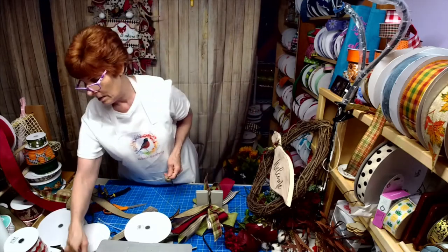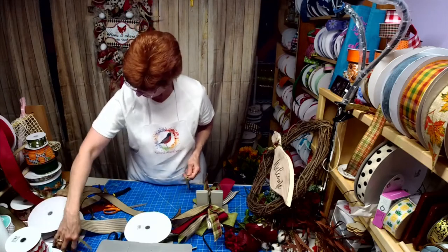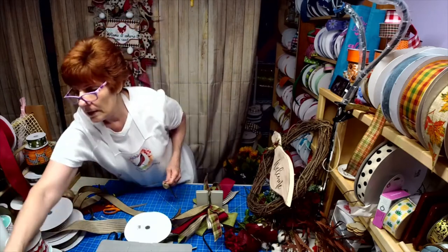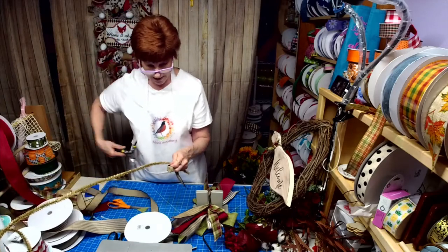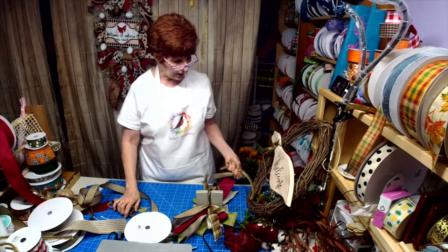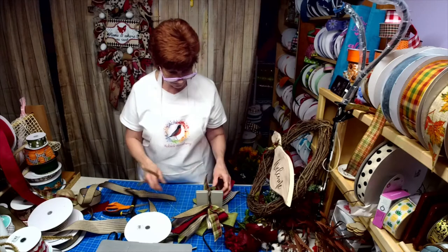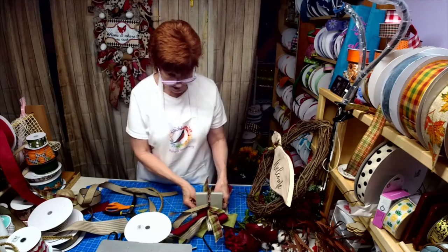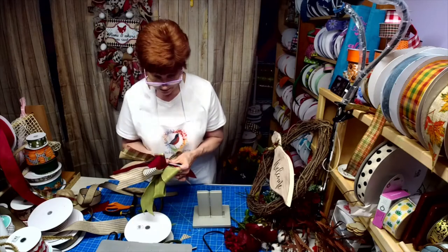All right. And I need some of our tinsel tie. This is really nice because it blends in really well with the wreath base. Oh, that's not too bad.